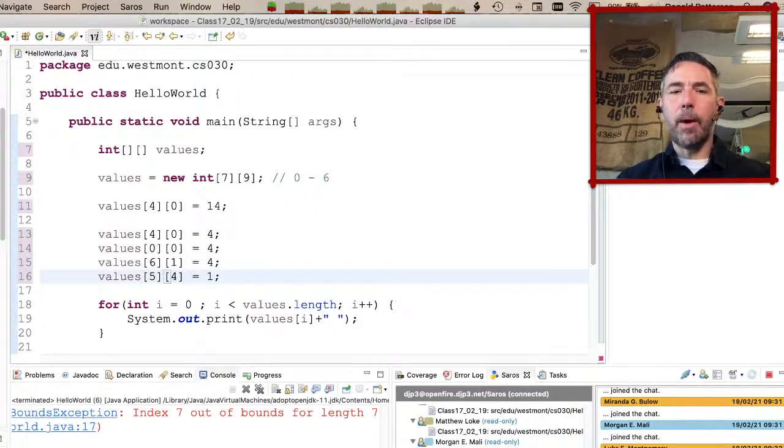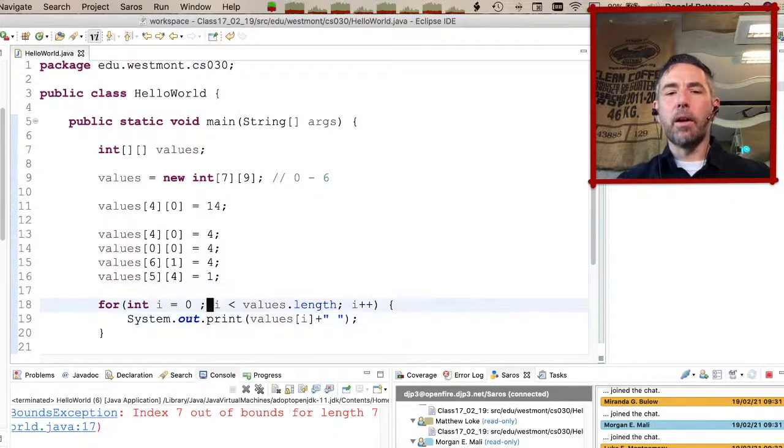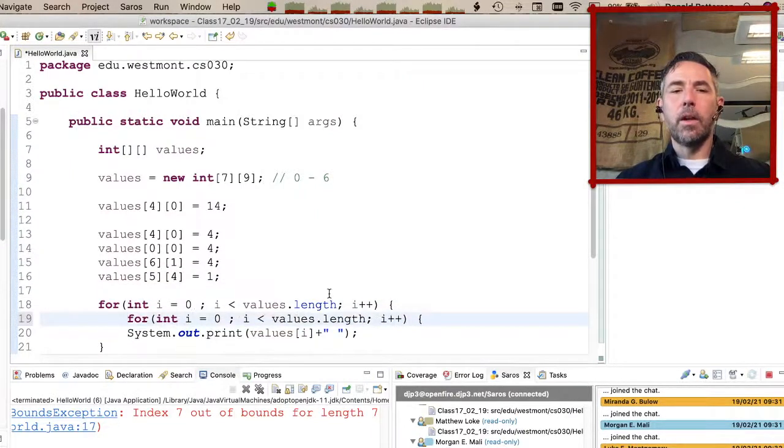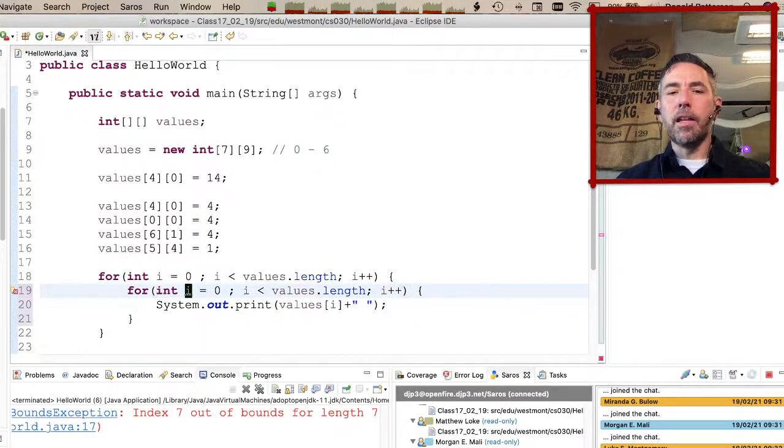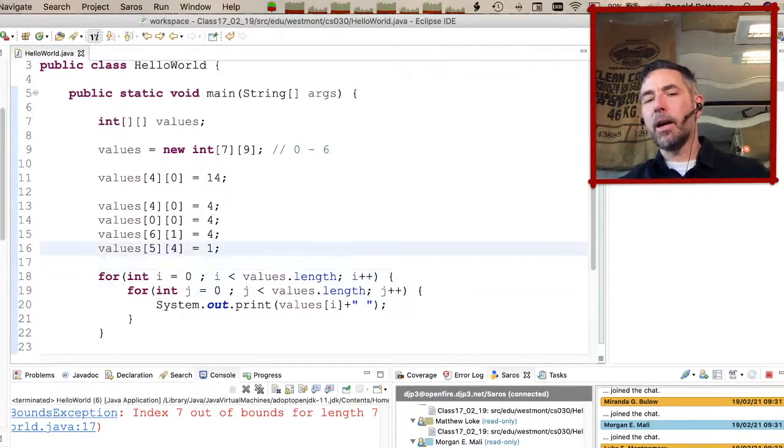Again, you have to be careful about making sure you have your bounds correctly set up. So here's an example. Here's a doubly nested loop, and just like assignment 6, I said you're going to need a doubly nested loop in order to do a 2-dimensional array. We're actually doing a 3-dimensional, but you do need 2 for a 2-dimensional array.